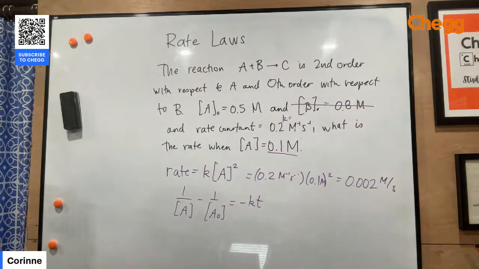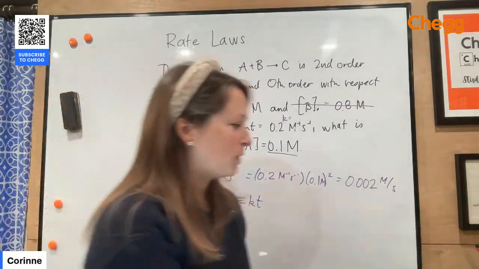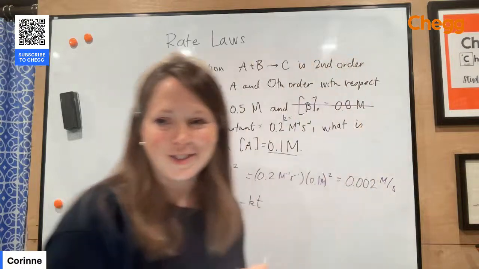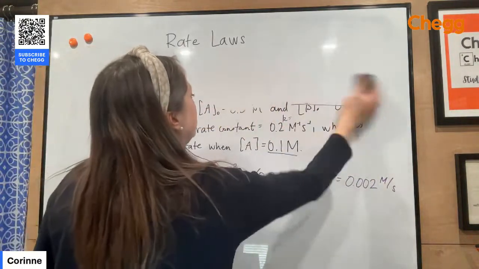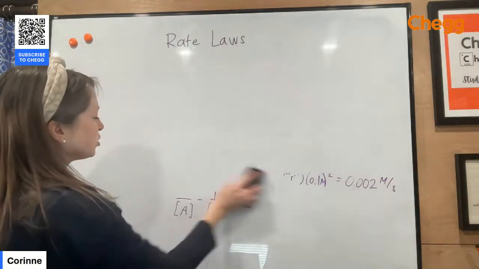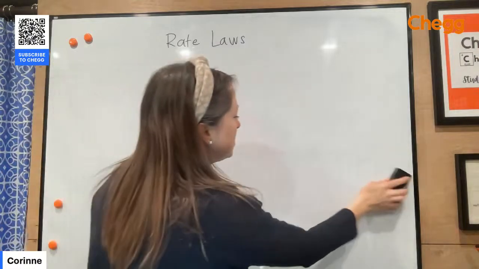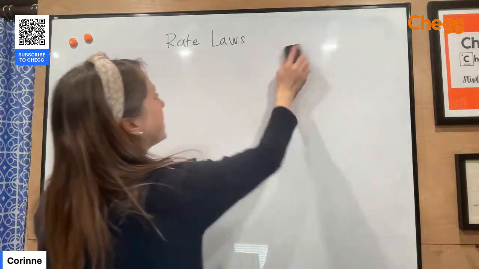When it comes to rates, it's all based on the order. If you do take the time to actually write out a chart, and how about I do that for you before we move on to IMF, it is super, super helpful. Let's say you're doing a different type of problem where you're given all of the concentrations of the reactants, and you're trying to figure out the order of the reaction.